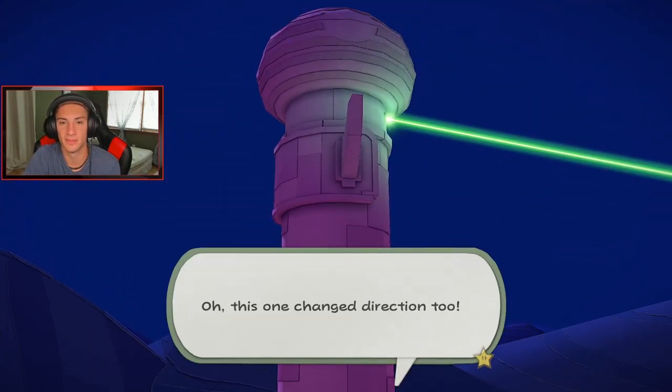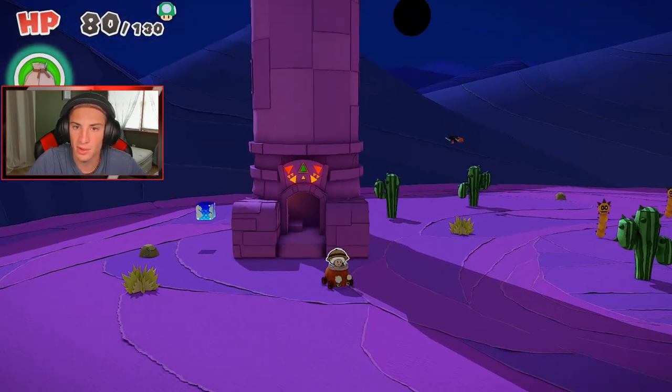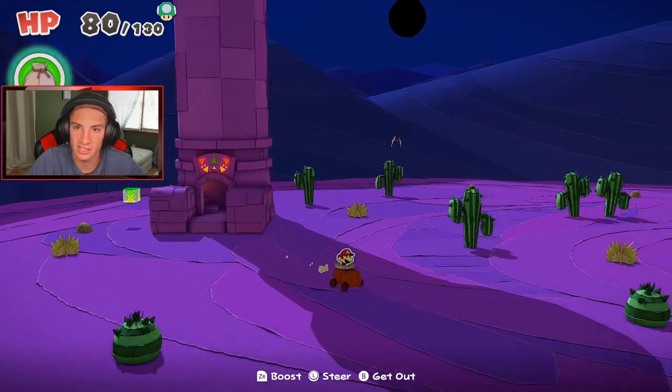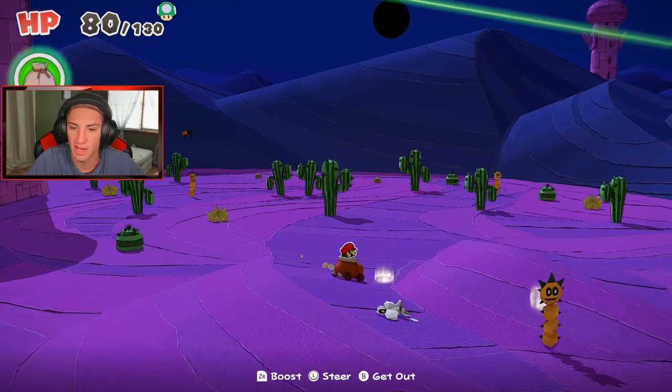You can also see the towers from out in the distance, so you can follow them and figure out where they're at. I'll show you guys how you can see them out in the distance. You come over here. See, there's one over there. So if you go that way, you can just follow it and see where it's at.